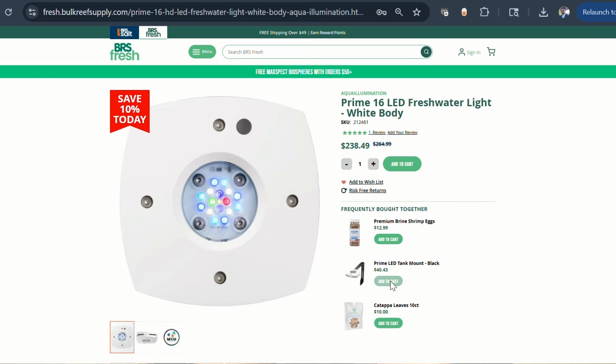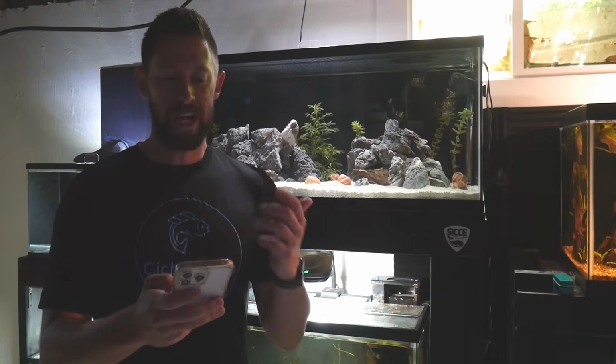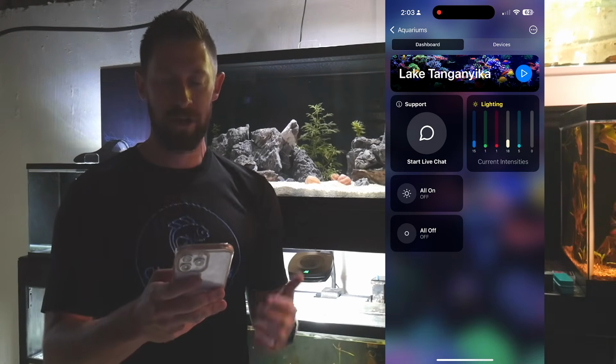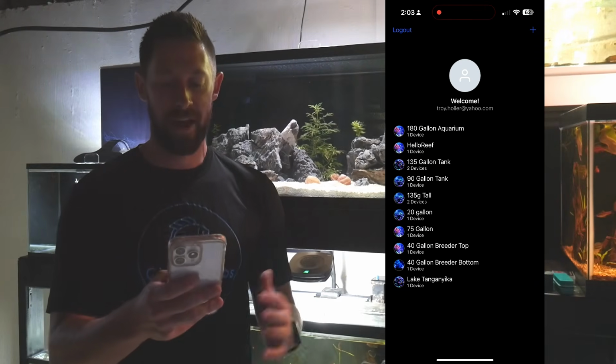So once you have it installed over the tank and you have it plugged in, it is time to download the app. You can either use the My AI app, which I wouldn't really recommend, or you could use the Mobius app, which I'm going to go in and show you some of the benefits of using that app. So if you download the Mobius app, you can see that all the AquaIllumination lights or Ecotex, they're all right here. It's all in one app, which I love. It's another reason I just keep getting AI lights.